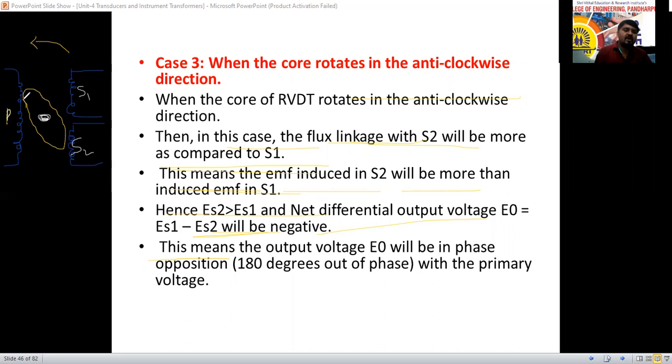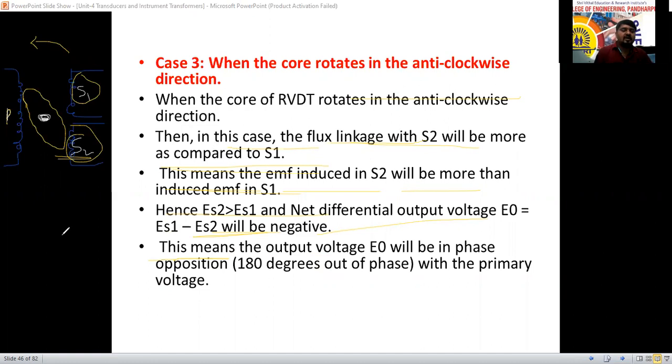So primary here, the magnetic flux is there. It is directly connecting to the S2 here, no? So for the primary, S2 and S1 windings have some differences here. Less flux linkage will be there for the S1 winding here. For that reason S2 is having more flux linkage. So the EMF induced in the S2 winding is greater than the EMF induced in the S1 winding here.